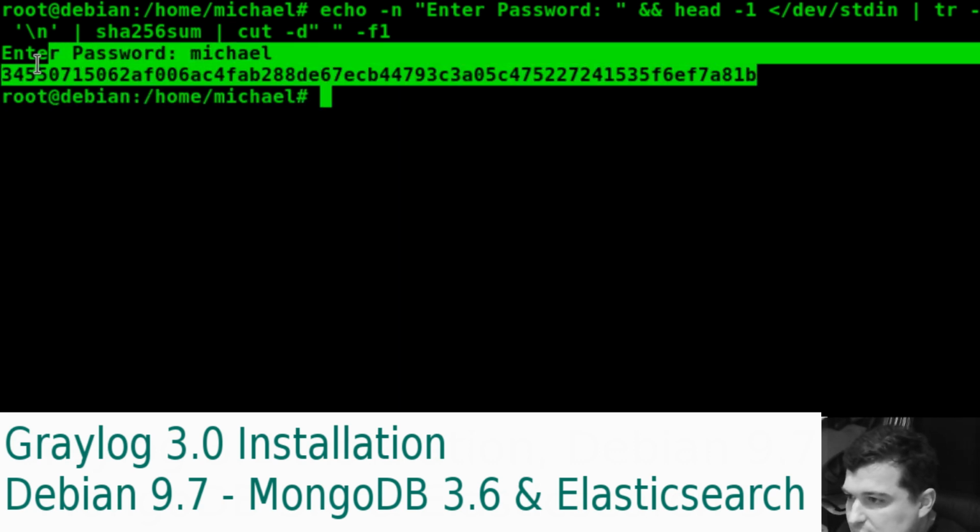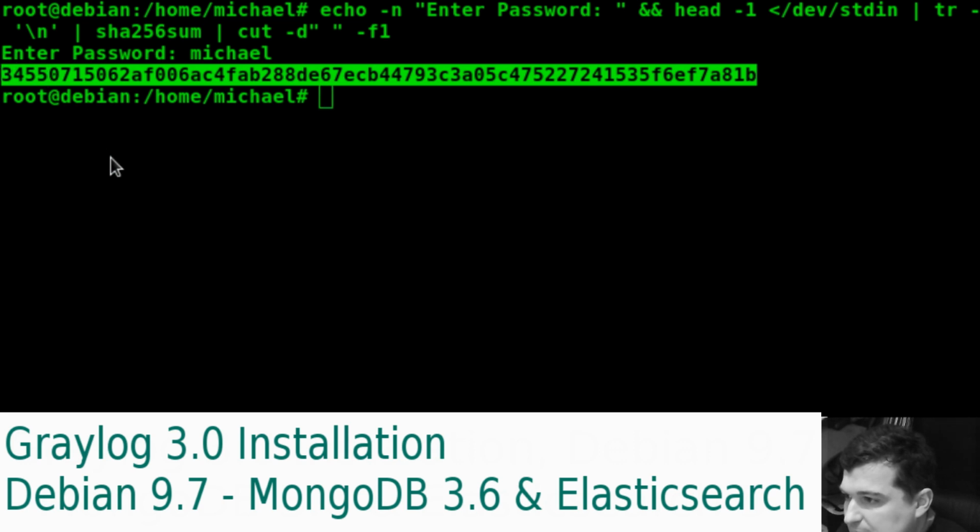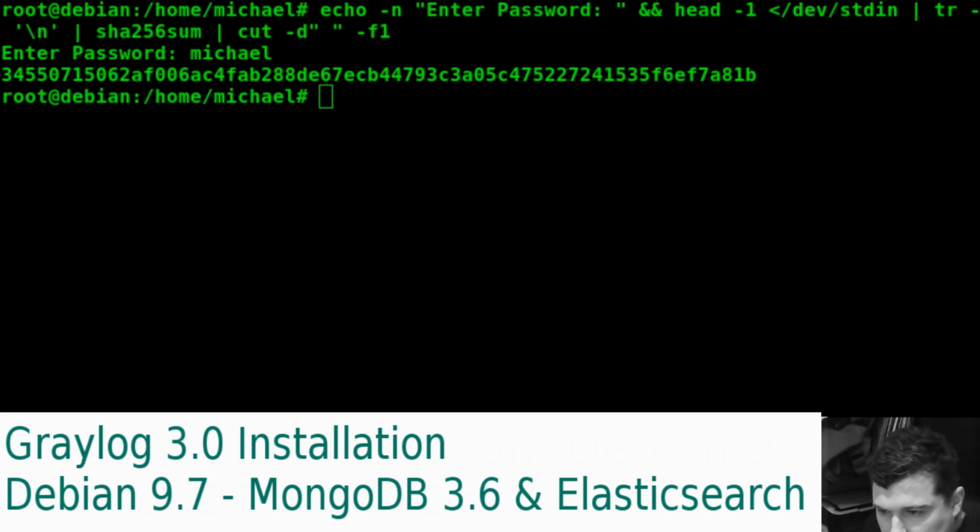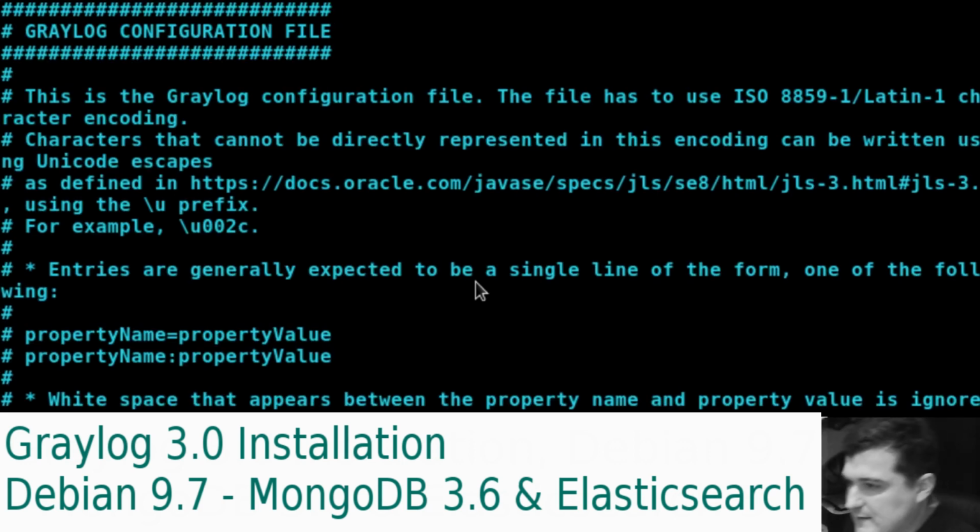Now, what we should probably do is grab a wee copy of that, pop it in a text file. So I'll do this, get Sublime Text open, and we'll fire our password into Sublime Text. Pop it over here. Right. Now, we have to head to the /etc/graylog/server/server.conf file. So let's just get in there. Oh, here we go. How exciting this world is when Graylog has its own config file.